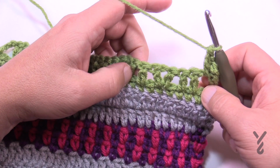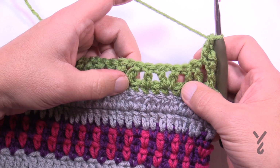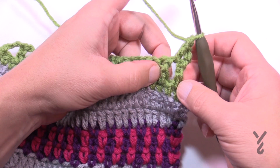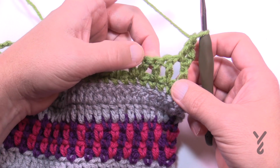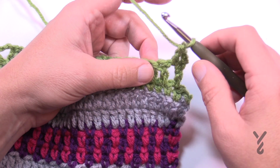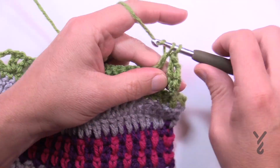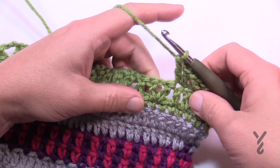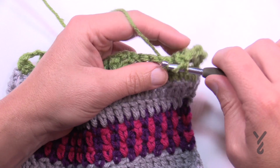Okay, so what we need to do is concentrate on the double crochets that are resting in between these V stitches. So, V, V, here's the double. In this edge, this is technically the V, so the middle one is right here. It's the one just before the first V, and that's where you're going to place it. So you double crochet into that one, chain 1 and double crochet there. This is where you're making the V shape. In the middle of the V is where you place a double crochet straight down.